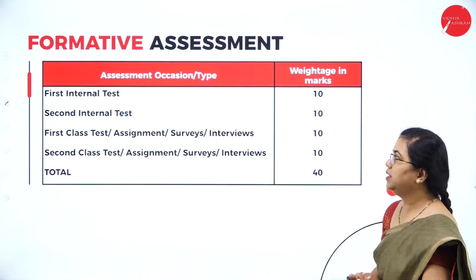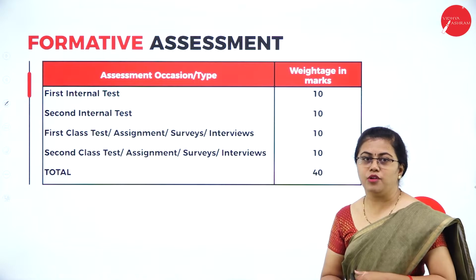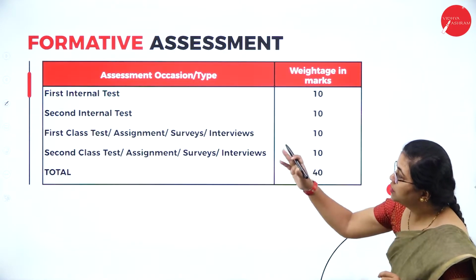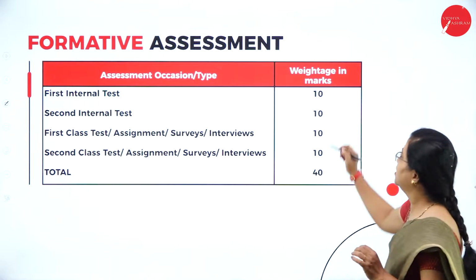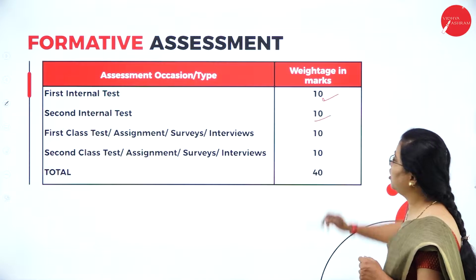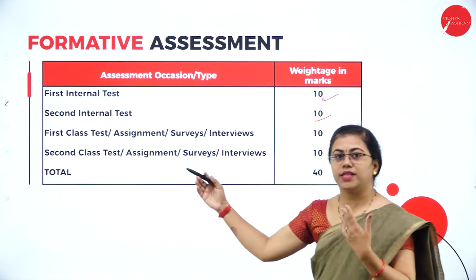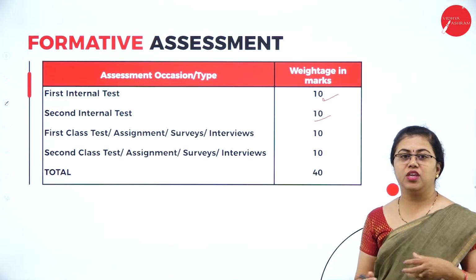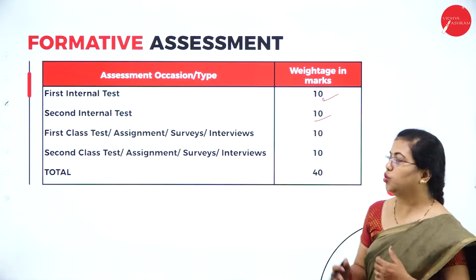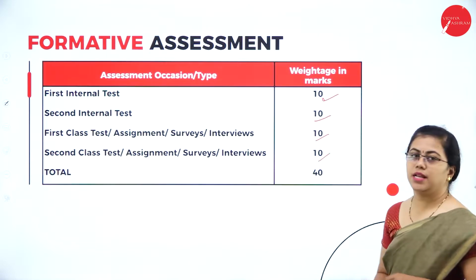Now we will understand the pattern of evaluation. So how will be your evaluation pattern? We have formative assessment, wherein you will have the first internal test, that is for 10 marks. The second internal test will also be for 10 marks. Apart from this, we have a class test or assignment or something like that. We'll be giving you some survey, some interview, some class presentation or anything like this. That will be in 2 parts, and that also will be there for 10 marks.